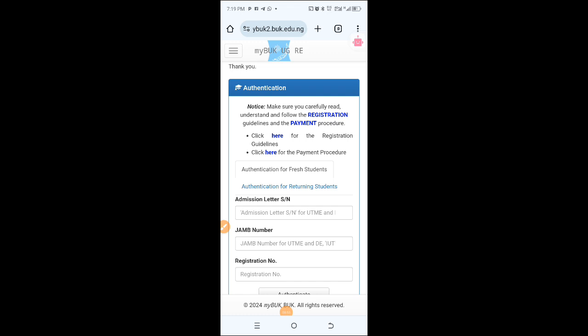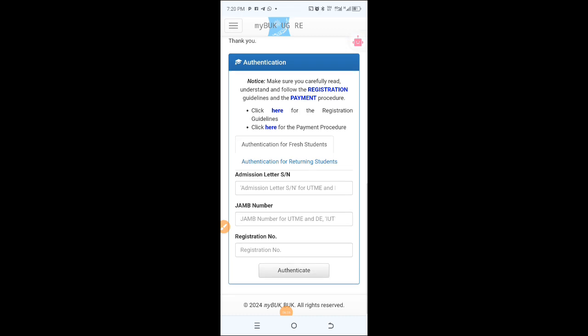Now, in case you're confused about the registration number, your registration number starts with the short form of your faculty, then the year you were given admission, your department, and your own personal number in your department. Something like BMS/16/BCA/00413. Do you guys get? So that is how to get your registration number.